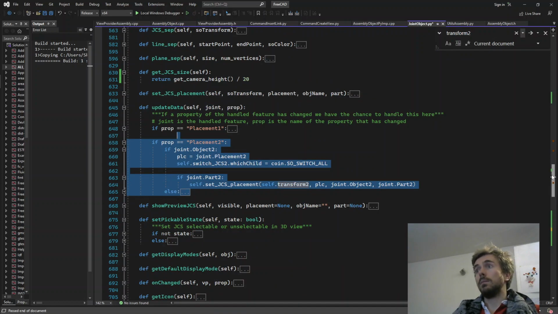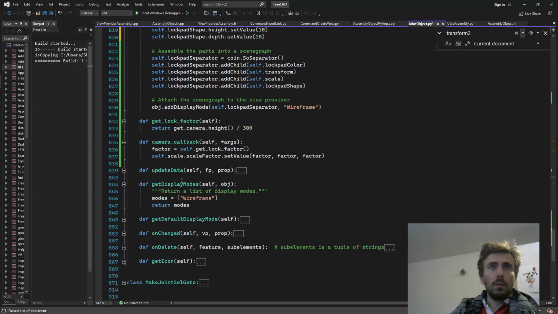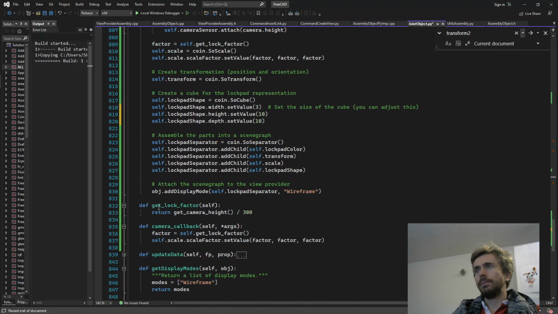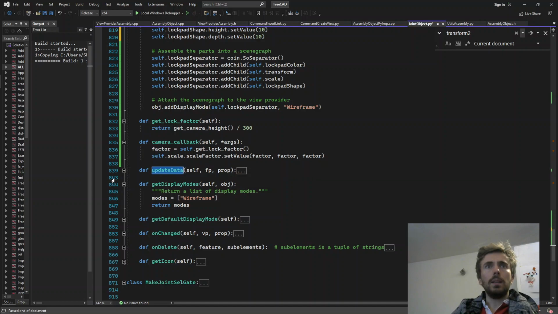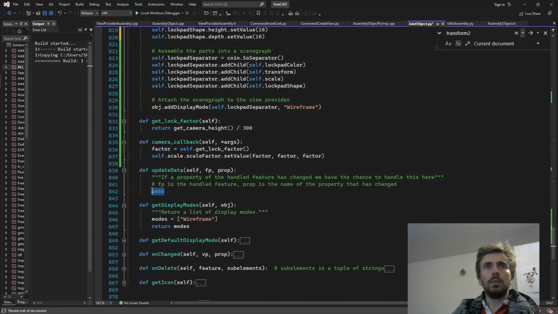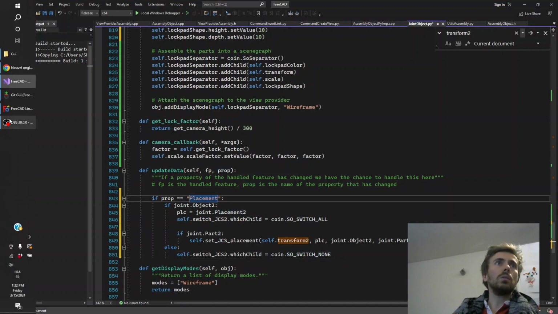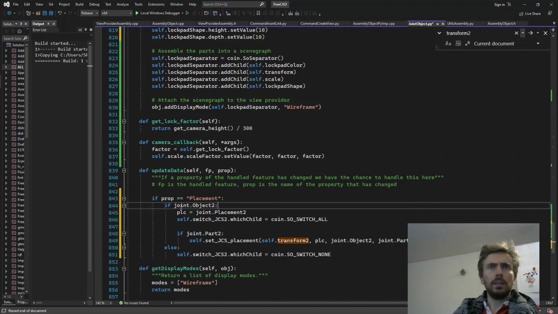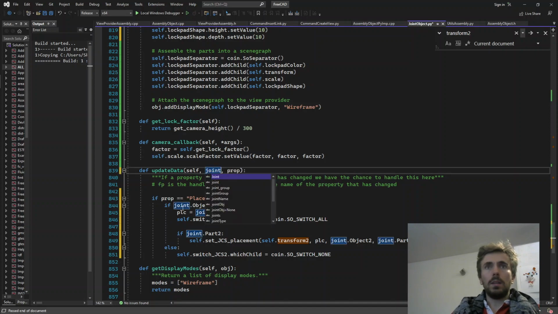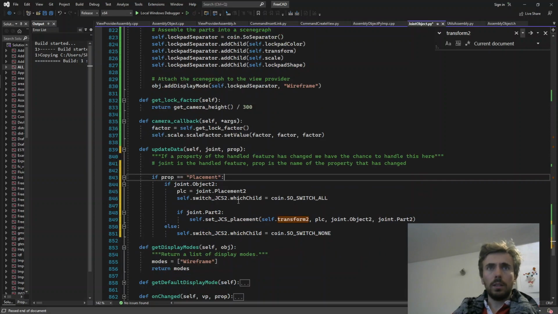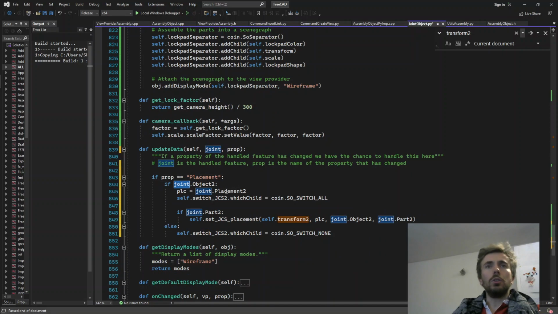So if the placement, because the grounded joint also has, where was it in update data? So in update data, we are going to do the same. So if prop equals placement, I think it's called placement, the property, we'll check that later. Then we can change the name here, joint. Let's call that joint here, because it's more joint.